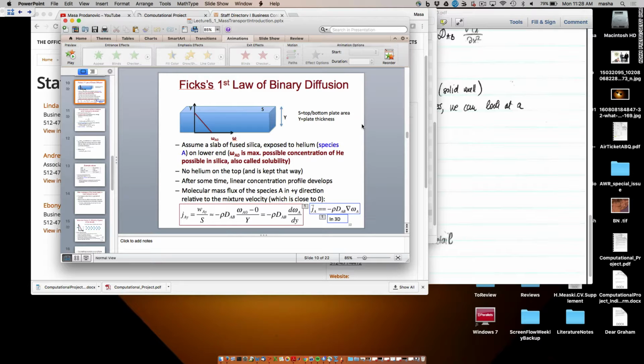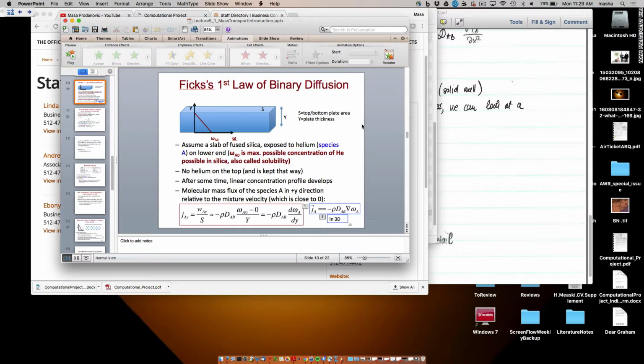Why? Because in every other type of transport, we had a coefficient that was meter squared per second as well, right? So I had kinematic viscosity that was meter squared per second. And I also had that alpha when I normalized my thermal conductivity by dividing it by rho and thermal capacity at constant pressure, then I was also getting meter squared per second. And that allows me to compare different types of transport to see who is dominant.